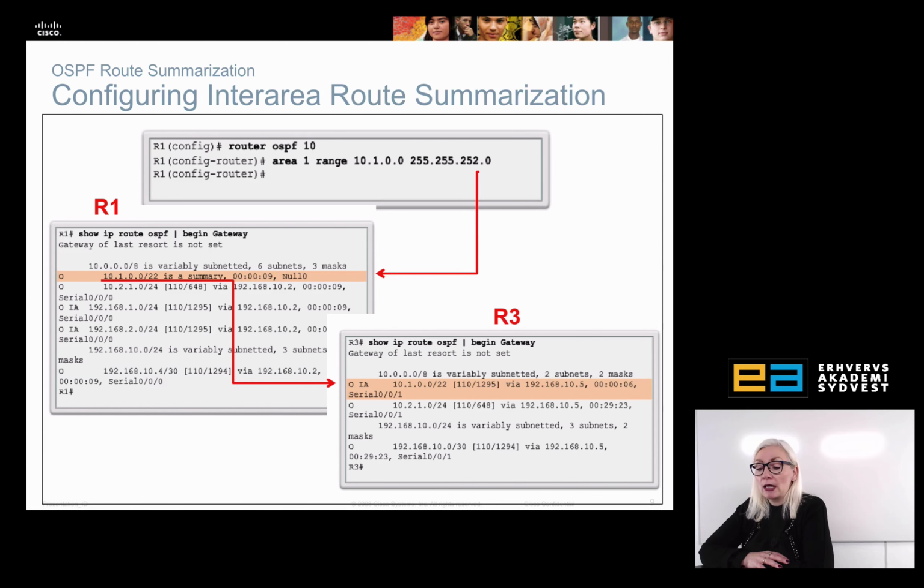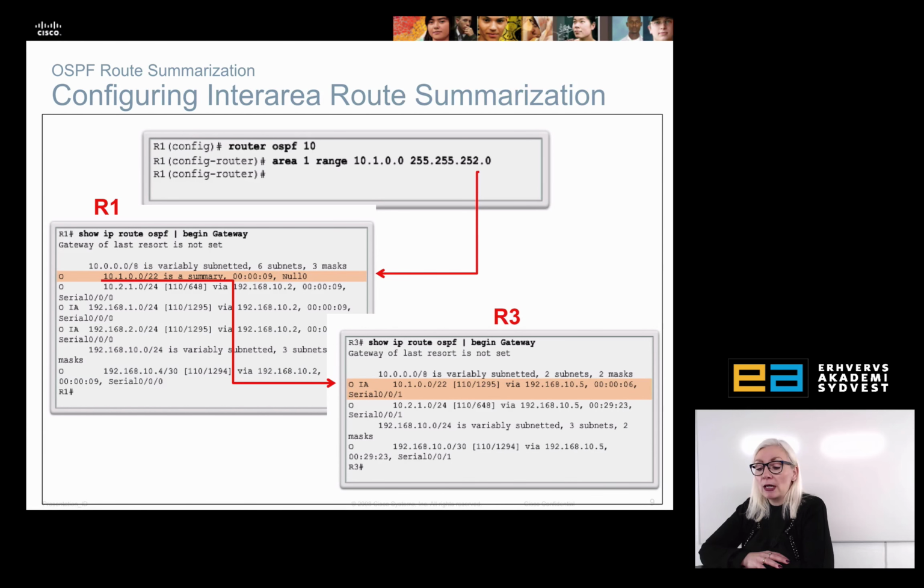So I put the subnet mask in of the new summarized route, and then this will be summarized to the other ABRs, so that the other areas are not aware of how many networks I have actually summarized. They are only interesting when they come to my router 1 again. Then it will see that, okay, I have two different interfaces that are a part of this summary route. So it's something that is a good idea to do if you have a very large network and you want to minimize your routing table.